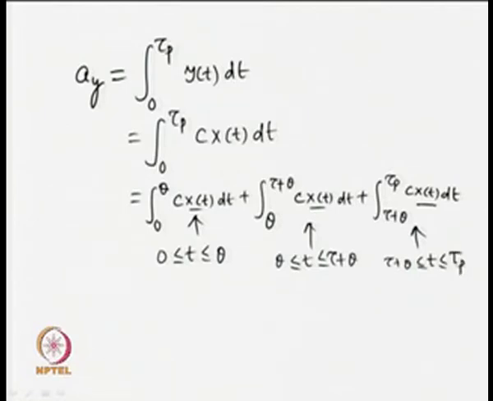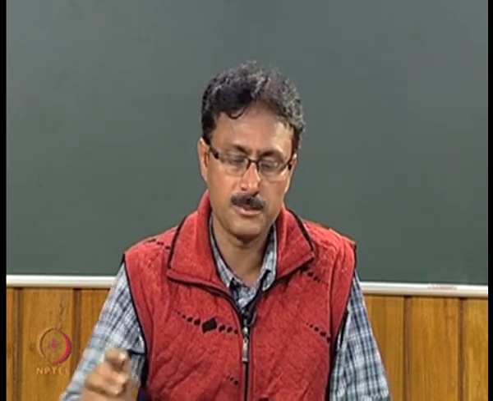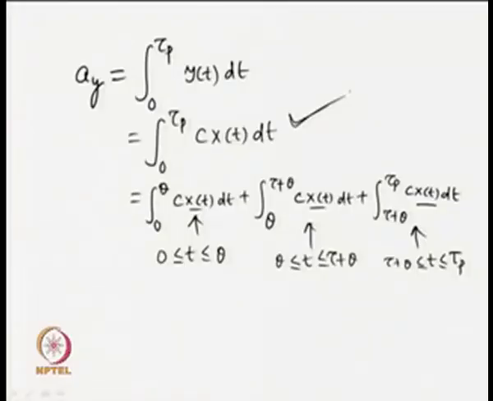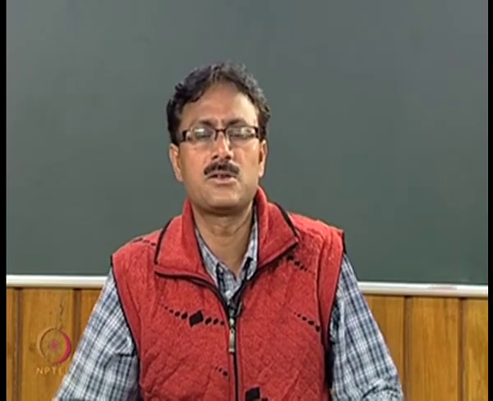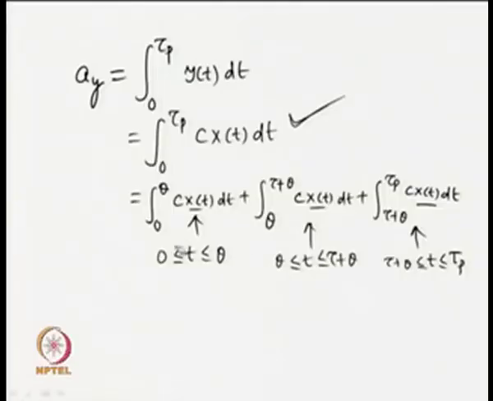So, keep in mind, one cannot make use of a single expression to find the area of the output signal, because we have got 3 different piecewise constant inputs to the system, which change their magnitude at different instants of time. Therefore, the piecewise constant inputs are to be considered definitely to find the correct expression for the asymmetrical output of the system. Now, I shall go on substituting the expressions for x(t) for the different time ranges.